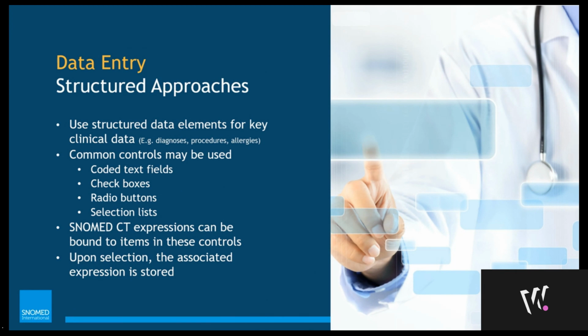So, having outlined the underlying requirements, let's take a look at some of the different methods that can be used to enter SNOMED CT encoded clinical information. As the general approach, we recommend to use structured data elements for key clinical data, for example to record the diagnosis, procedures, or allergies. Different controls may be applied to assist effective data capture, such as coded text fields, checkboxes, radio buttons, and selection lists.